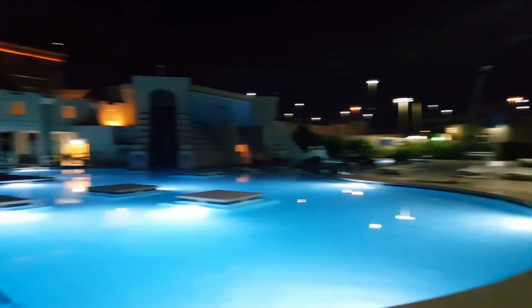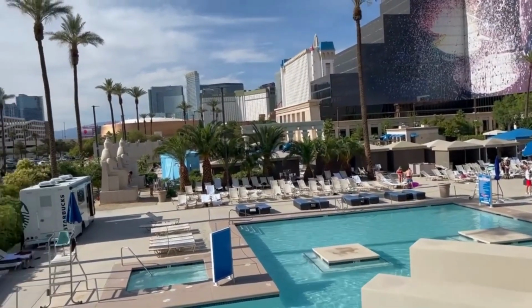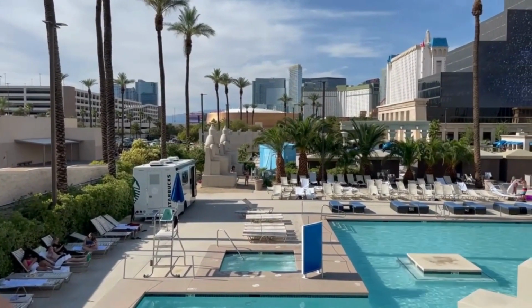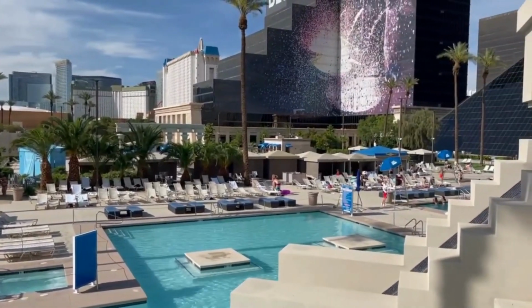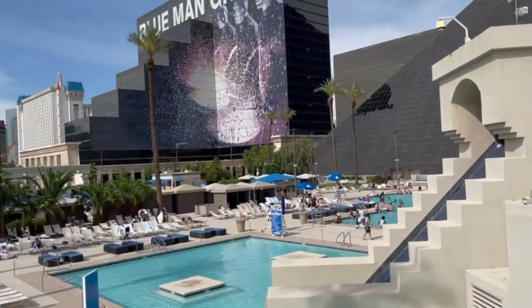Upgrade your experience and enjoy a private cabana with your friends or family. Dive in with a refreshing cocktail, always within arm's reach of the poolside beverage attendants. There's also a poolside cafe for light meals, snacks and refreshing drinks. The pool is open every day for hotel guests from 9 AM to 6 PM.